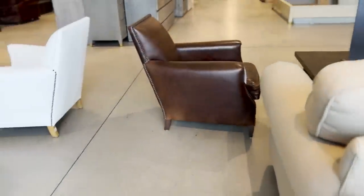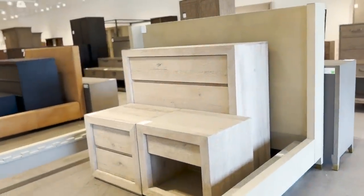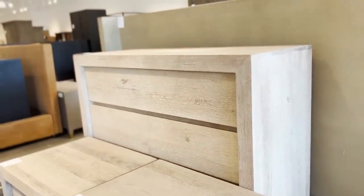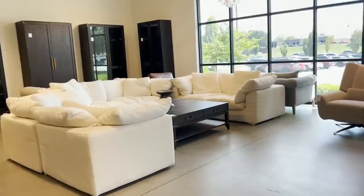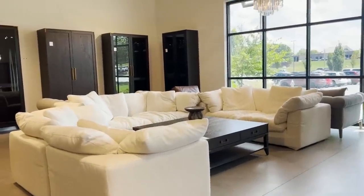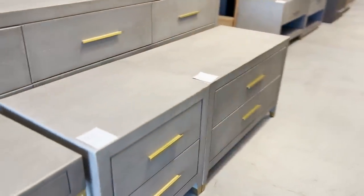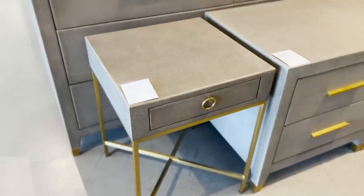I know a lot of you have brown leather and I think it still works, especially if you use it with something that throws off the balance a little bit, like these reclaimed wood collections. It can really look updated — so if you have those pieces, don't get rid of them just yet. Maybe just think about adding in a piece or two. Here you've got the massive Cloud sofa — of course it's beautiful. I've got eyes for the French contemporary and the Shagreen — these are the collections I personally just absolutely love.